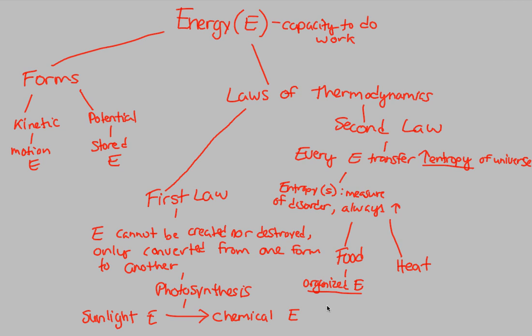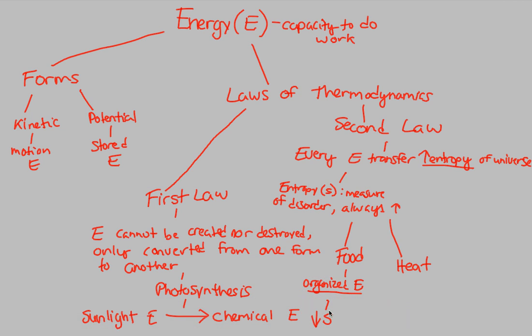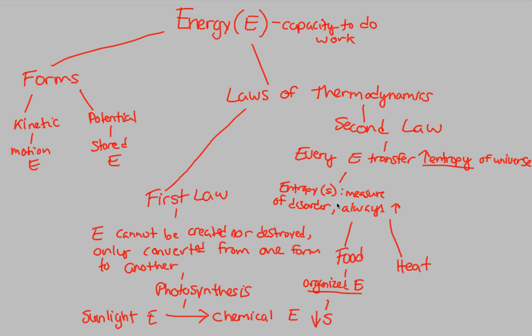And food is well organized in chemical bonds. This actually is something that would then have a low entropy. Low S. Because, and remember S stands for entropy, because entropy is a measure of disorder. Is something that's organized also disorderly? Of course not. So we say that food has a low entropy. And because it has a low entropy, we say that it's usable for work. Meaning that we can consume it, and then we, through our own metabolic processes, can convert this organized energy into a much more disorganized end result that we'll talk about, especially when we get into cell respiration. But overall, what you'd want to definitely focus on is the idea that food is considered organized energy because it's in chemical bonds. It's nicely organized. Thus, its disorder is very low. Its entropy is low, and because its entropy is low, we can actually use it for work eventually by consuming it.